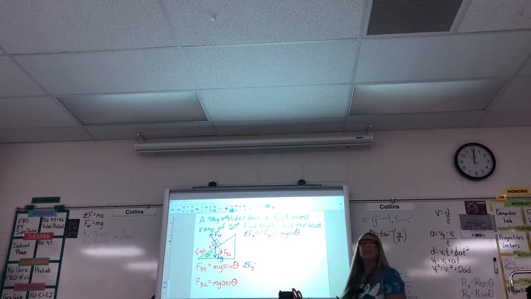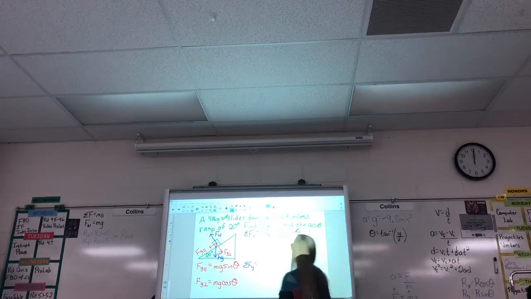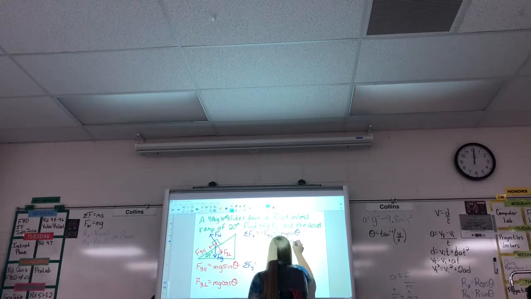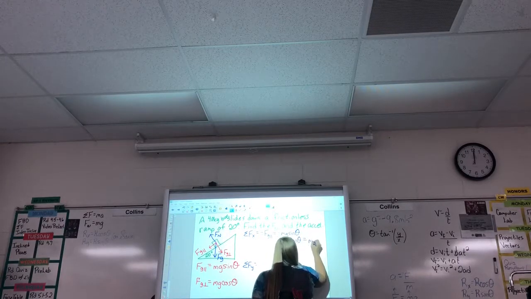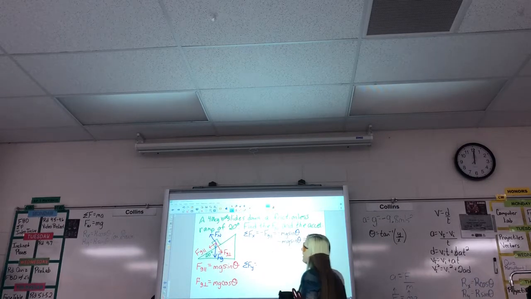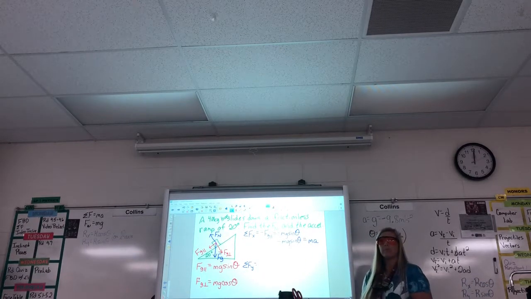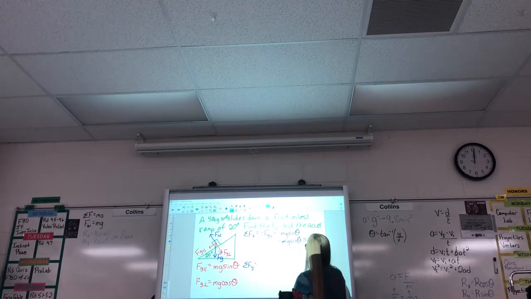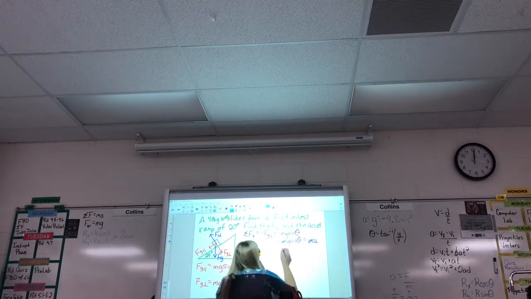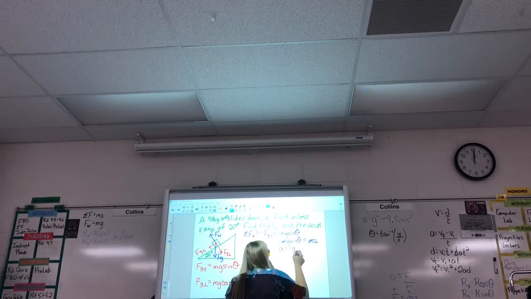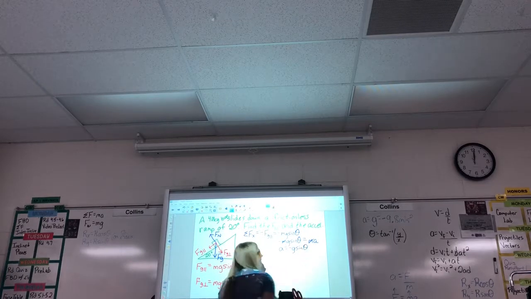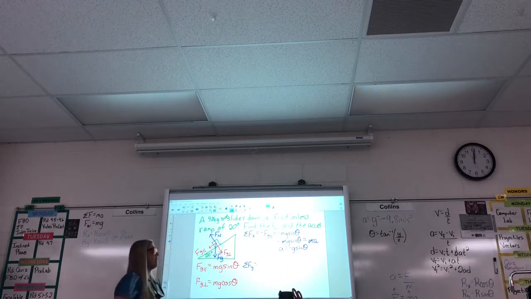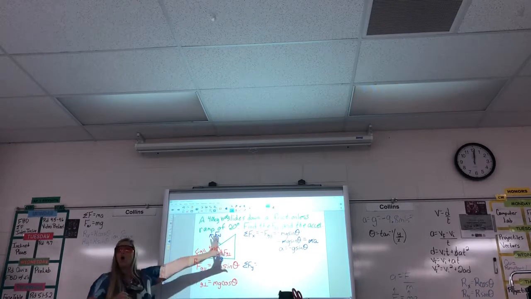Negative. Okay. And in the X direction, is it balanced or unbalanced? Unbalanced. Therefore, it will accelerate. So I'm going to rewrite this, and that is going to equal ma, just like net force equals ma. I'm going to spend one more step simplifying it. I see there's a mass on each side, and I have this great expression here for acceleration. Acceleration equals negative g sine theta, and technically that negative is just reminding me that my acceleration is down the hill. I'm going to hold on that one for a minute.